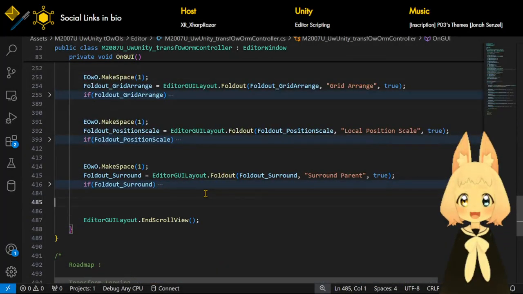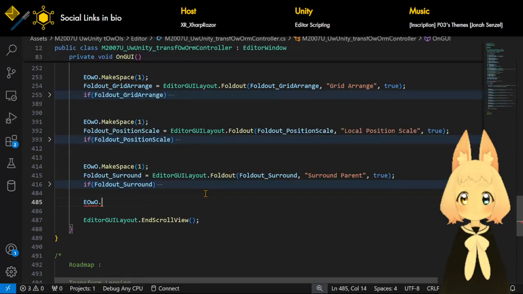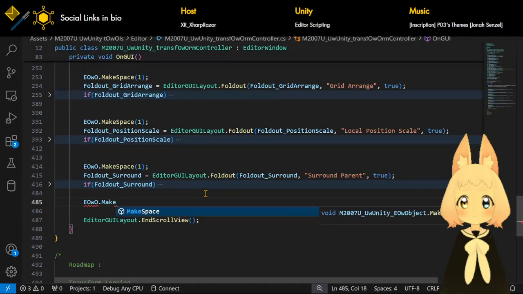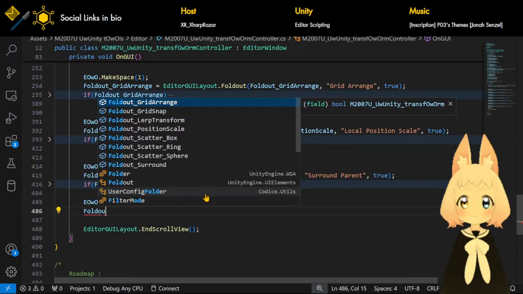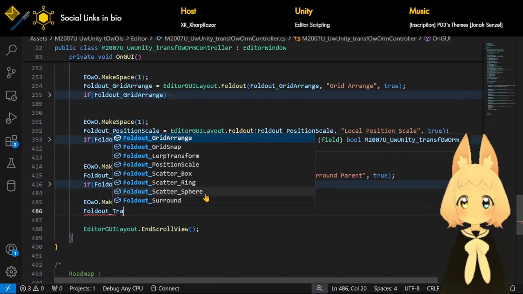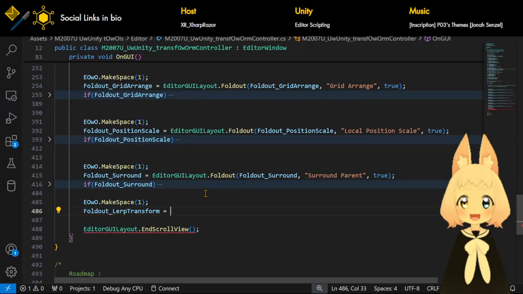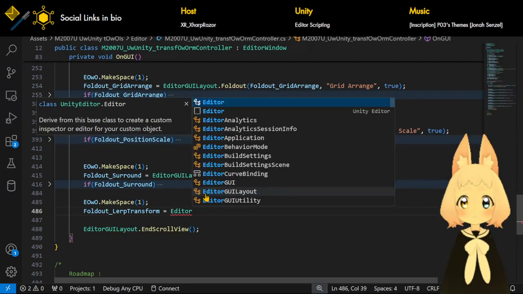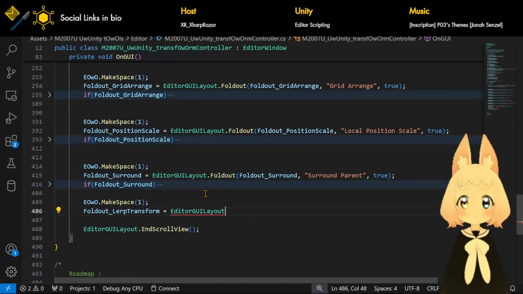So let's do this. EditorGUILayout.MakeSpace, one row. We're just gonna do fold out lerping transform is EditorGUILayout fold out.